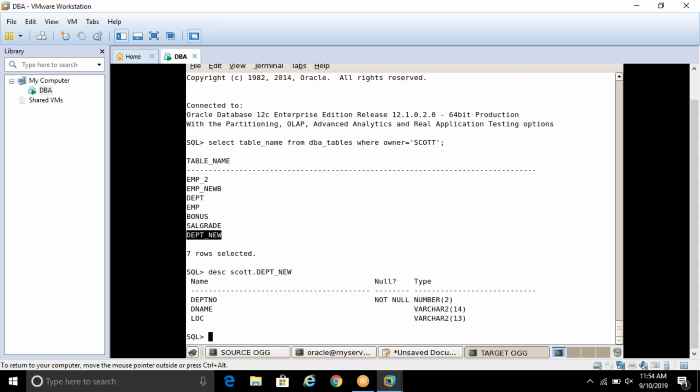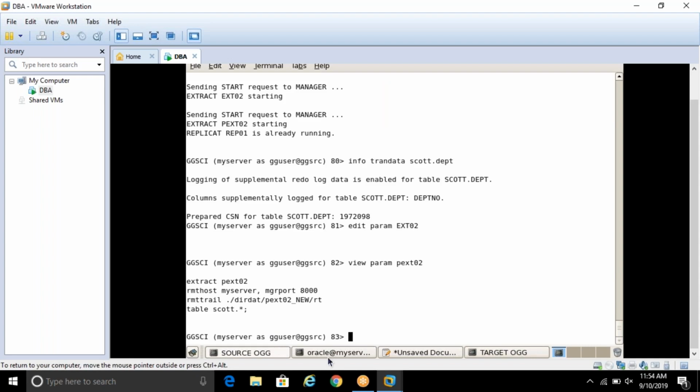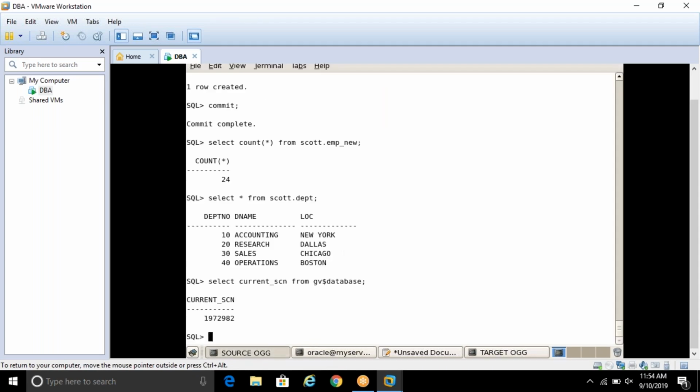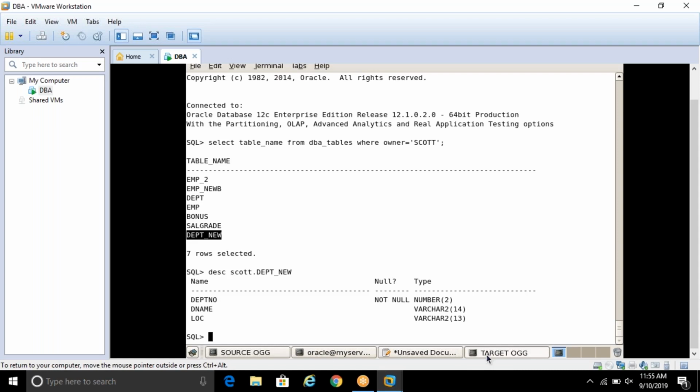Okay, so it's almost the same as it is in the source. And meanwhile, in the target, okay, so the structure is the same. So now in the target or replicate also, I will add the table and keep.